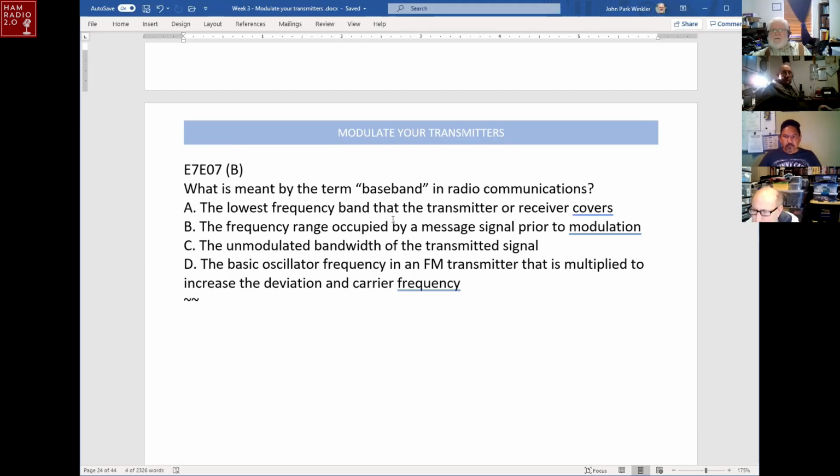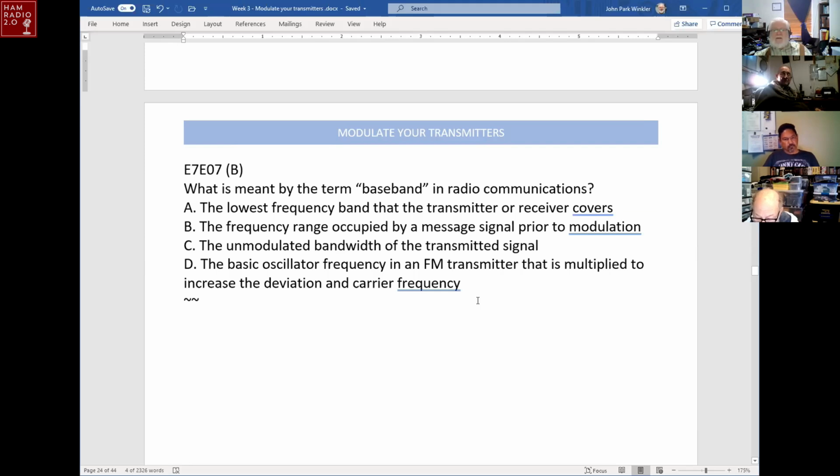I was thinking that the voice and or the piccolo is what's doing the modulation. Yeah, but that audio signal prior to modulation is the baseband. The frequency range of that is the baseband. Well, the next one says the unmodulated bandwidth, and it seems to me those are the same thing. No, if you've got an unmodulated signal, what is it? That's the frequency you're transmitting on. We don't broadcast in ham radio. It's the frequency you're transmitting on, with no modulation on it. What's the bandwidth? Your frequency.